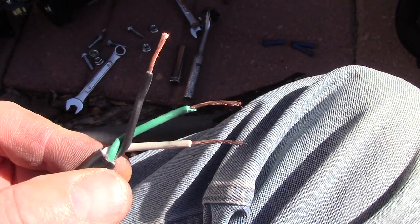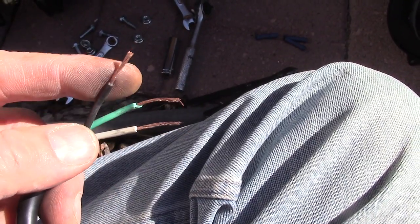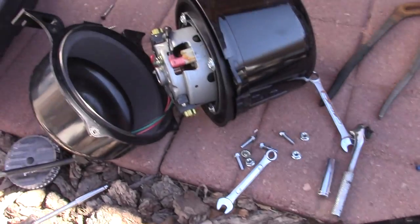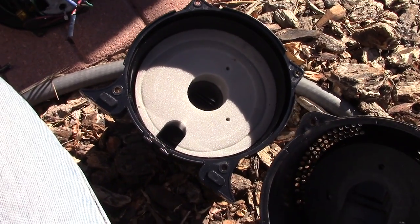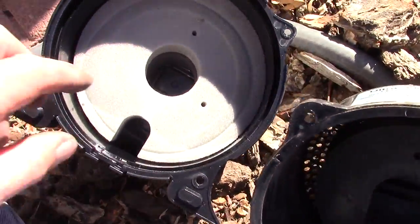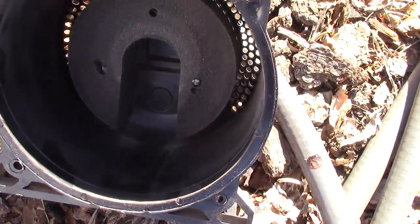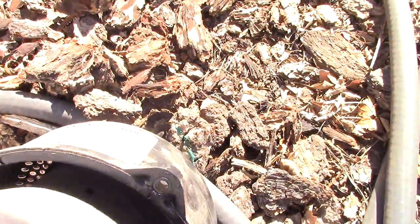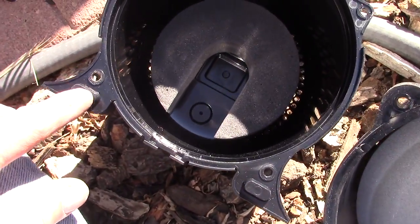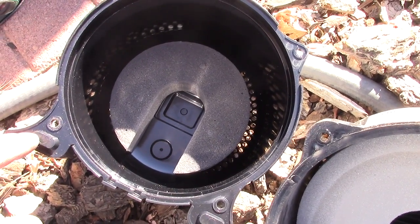This is the plug I'm going to reuse. I just spliced this off and cleaned it up, getting it ready to plug into the new unit. The plan is to use the old housing. The new housing does have a new foam insert, but it's exactly like the old one, so I'm just going to put this foam insert into the old housing. It's not completely compatible — it's got these little notches — so I'm going to use the old housing. That's the plan.